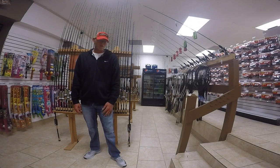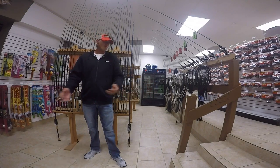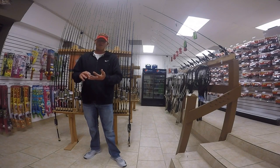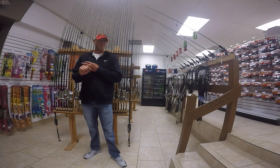Another powerful bait here in the coming days will be a deep diving crankbait. Deep diving crankbaits will come in pretty hard, and same kind of areas, guys, the secondaries and main lake points. That's where you'll find me camped out here in the next couple of weeks, so definitely keep an eye on that. But still, I think the most powerful bait you could be throwing is a Carolina rig something.